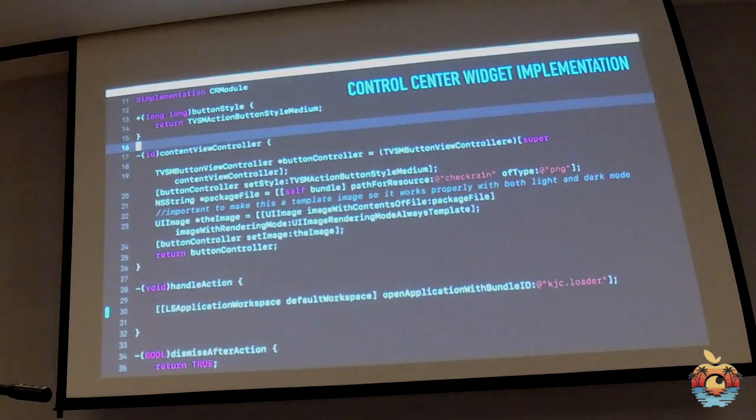So the next step, how do these things work? I took the sleep module that was already in there that you probably saw on the previous screen, and I just class dumped it and started reversing it. It was very simple. I didn't imagine it was hard. It should call one command, sleep, wherever it does, or wherever it did at the time. And you have the content view. Oh, I'm sorry, I'll start with the button style.